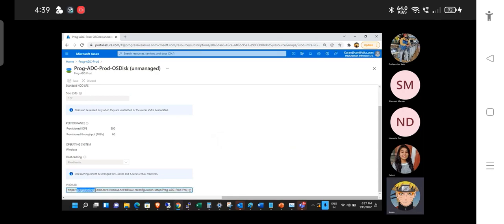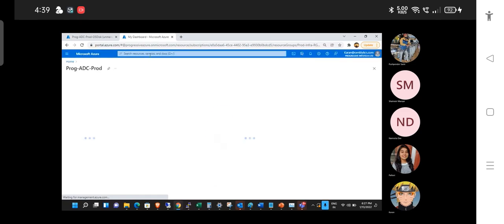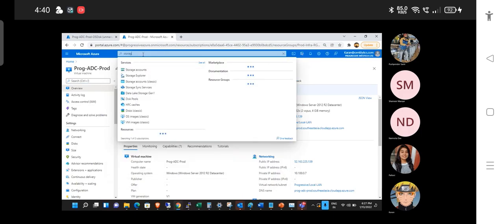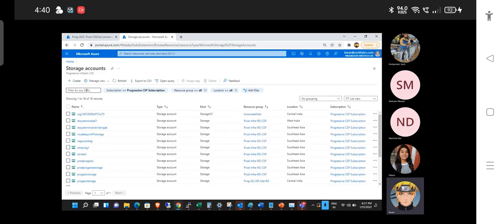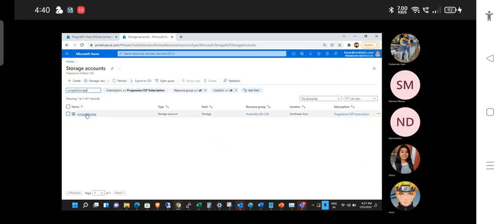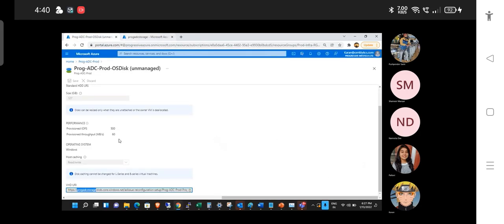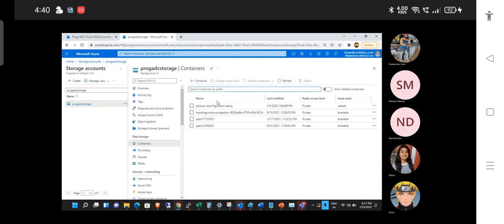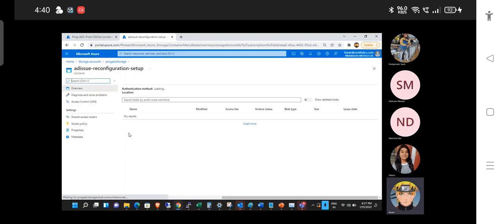This is my storage account name. Let me just copy this. It is inside the AD issue reconfiguration setup container. Let me go to the container. This is my container, right? This is the disk, right?